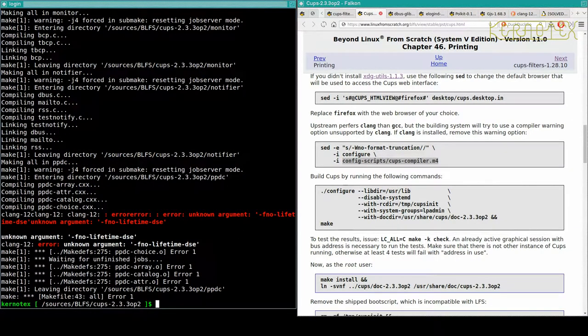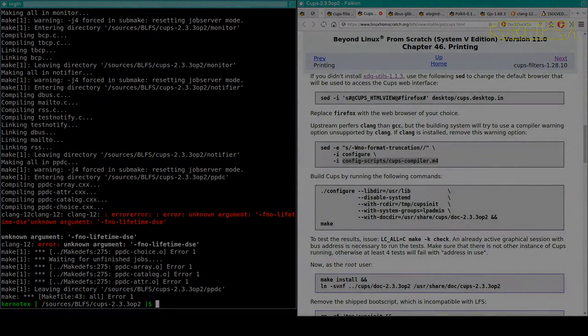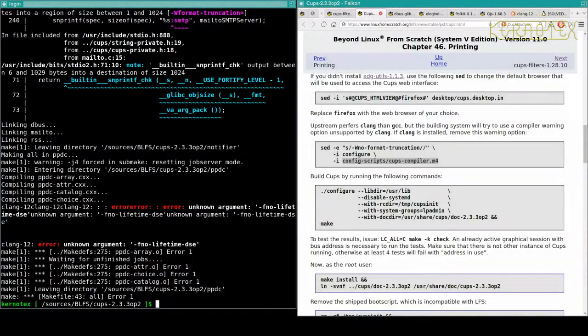It still doesn't like that. It's definitely wanting to use Clang. Right, I'll have to go offline and try and sort this out. Right, I've just had a look at this and I did get it working, but it was after I removed the C flags and then I couldn't get it to work, fail again.